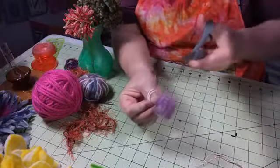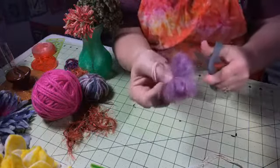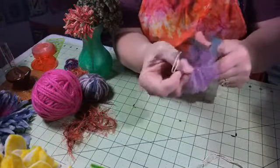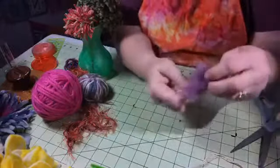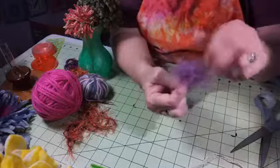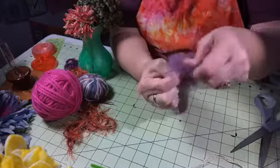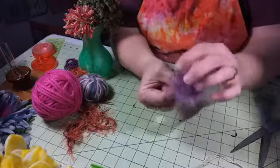And then what we're going to do is in the holes that are left, we're going to put the scissors and we're going to open up our pom-pom. Now, this is a really small pom-pom, but see how much fuzz we've got there? And I'm just sort of twisting and fluffing up that pom-pom.